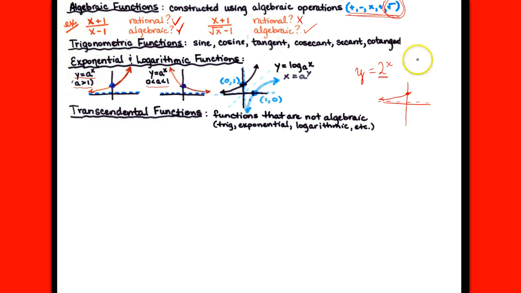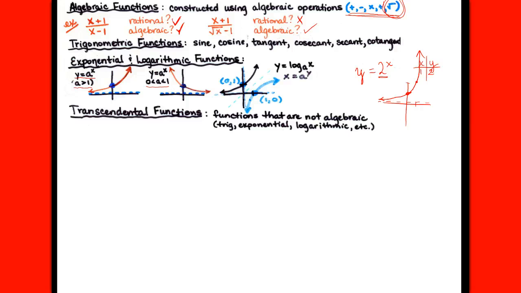So literally we could get away with just plotting 1 or 2 points where I could go through and say, okay, if I put 1 in for x, I'm going to get 2 for y. So I could come over here and say, okay, there's the point (1, 2). That lets me know how steep to make this increasing function, and so I've got the rest of my curve. Okay? So those were our exponential functions.